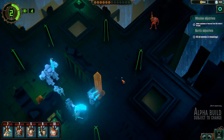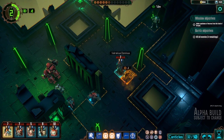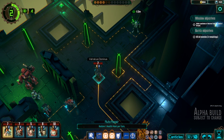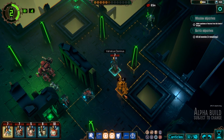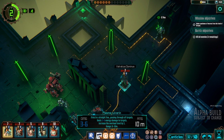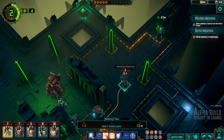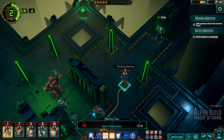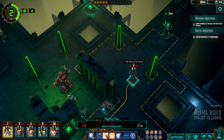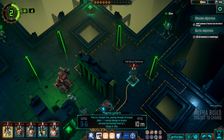Let's move this guy over here. Jesus, that looks heavy. Yes. You can see all the buffs down here if you ever forget what this guy can do. And of course all the abilities. With the heavy weapons, they will normally look like these icons here where you've got the 1 cognition point to use this ability. We've taken it off so that it's dead easy to show people all the weapons quite quickly, because it does cost 3 cognition every time to fire heavy weapons, as we know.